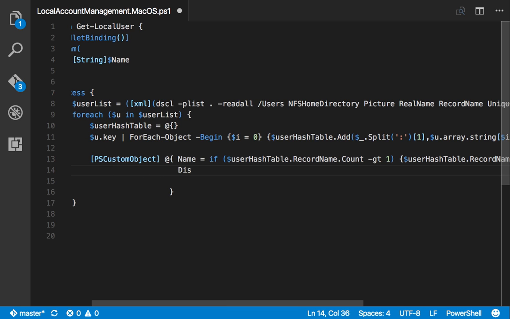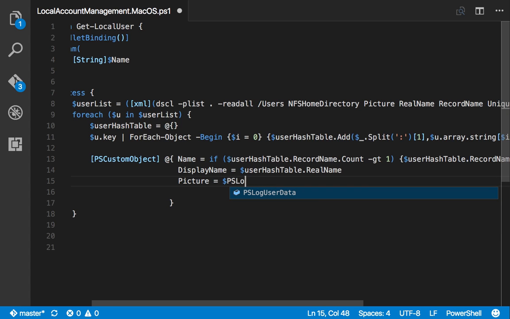So now we'll call the next property DisplayName, and we'll set that equal to the user hash table real name. And let's say Picture. We'll create a property for that, and we'll set that to the user hash table picture.